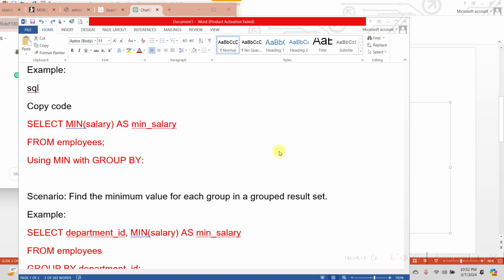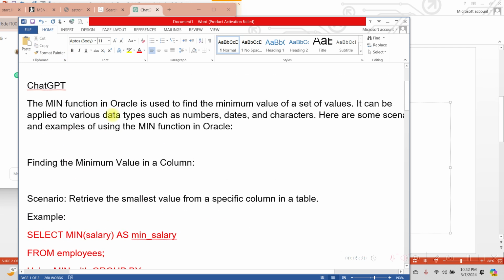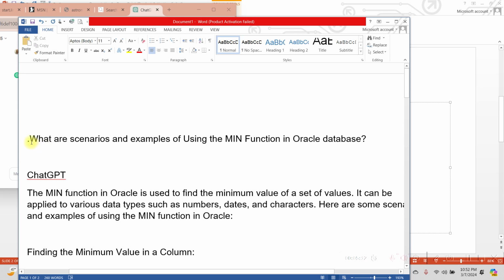Okay, we will have a cleanup process. Remove all the SQL copy code that's not a part, and keep the equation at the top, and remove ChatGPT.